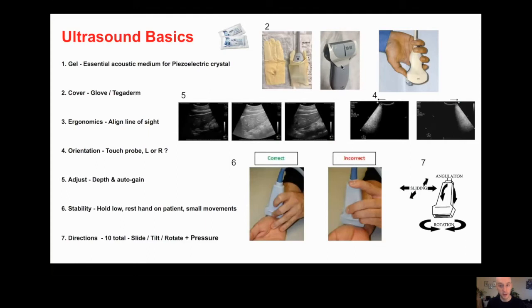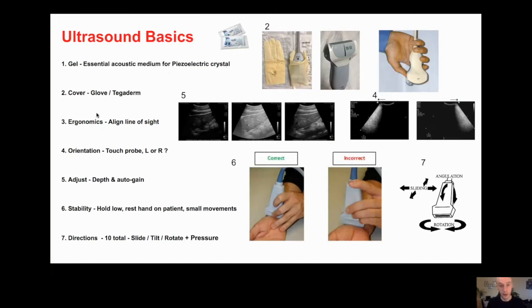This is a bigger Tegaderm than your normal peripheral cannula, but you can see here all of this area could get blood on it. I will show you later how you can make a sterile glove into a probe cover, but there are now ultrasound condoms that you just slide down and put a rubber band or a bit of tape around, or you can get the big expensive central line covers, which are really long plastic sheaths that cover the whole cable. Whatever you're doing, just make sure it's covered up and it's cleaned well.